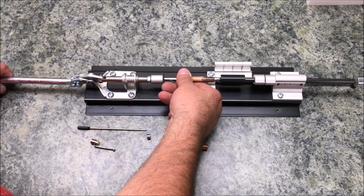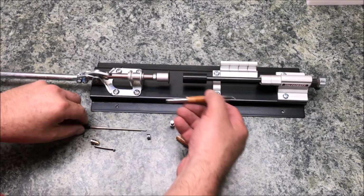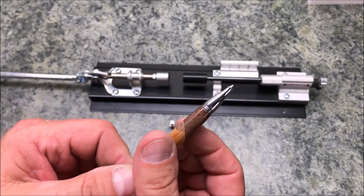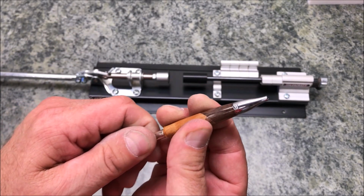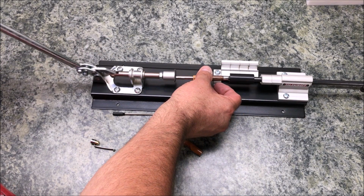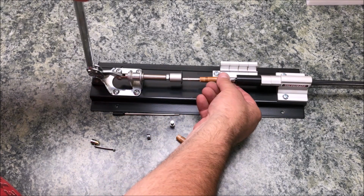Been a long time since I've assembled a slimline style pen, so we're just going to push this into the brass, and then we're going to stop and we're going to check. I'm going to sneak up on this because I don't want to overshoot. Now you can see, let me see if I can get you up so you can see real well. I've got the nib extended. It needs to come out just a little bit more, so we're going to pop it in just a little more. I prefer to sneak up on these, instead of just assuming, because you never know when you're squaring the blank, if you take a little bit of brass away, that could make the tube a bit shorter.